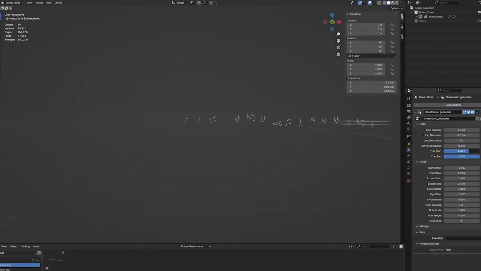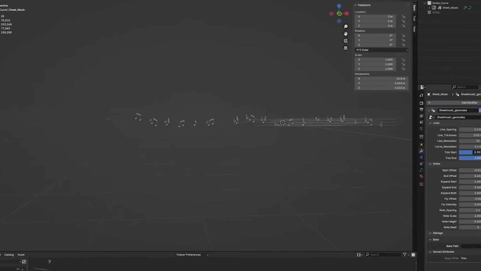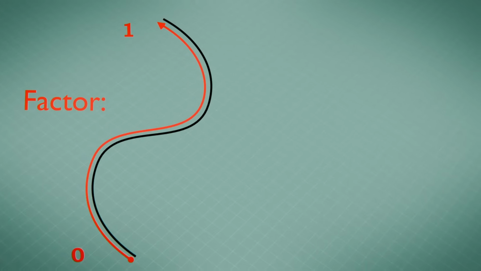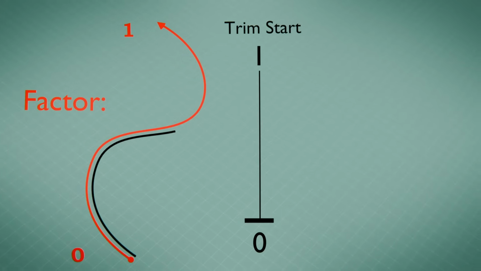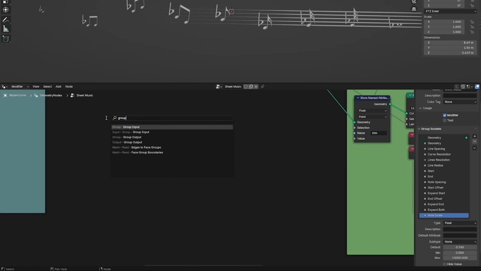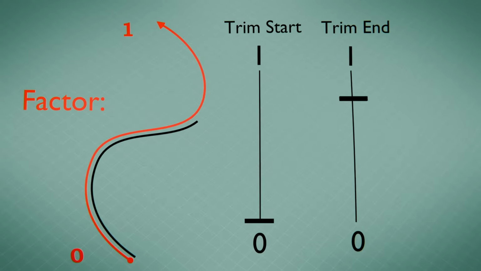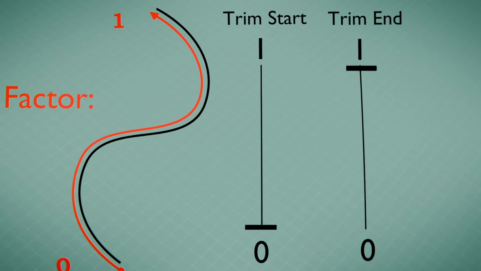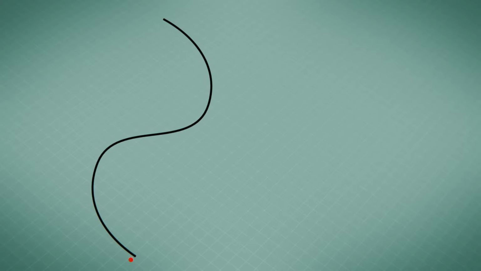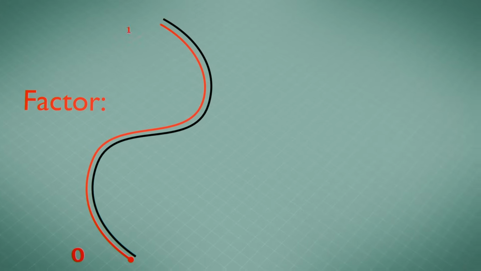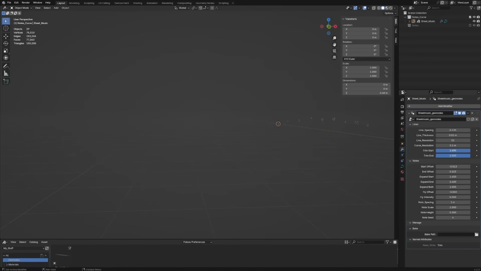The nodes will only fly out as the curve disappears, which is our trim start value. So this is a relationship between the overall curve factor as well as trim start, so we'll add both of those here. They clearly have to interact here for this to work properly. Our attribute called trim and a group input from the trim start. The start trim value is growing as we move the slider. So is the factor as we move along the curve. And so should our Z value with an offset.